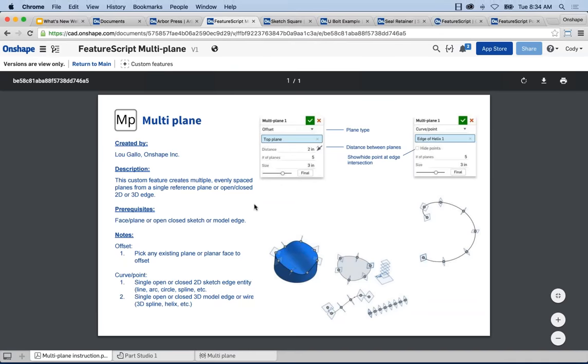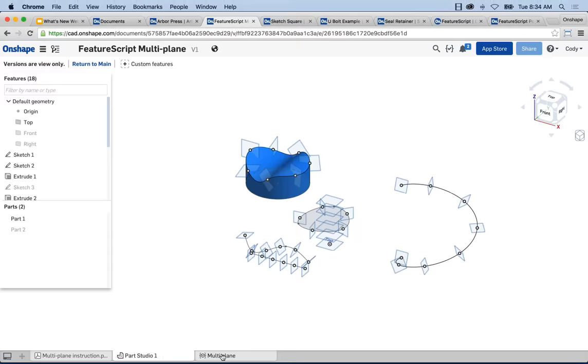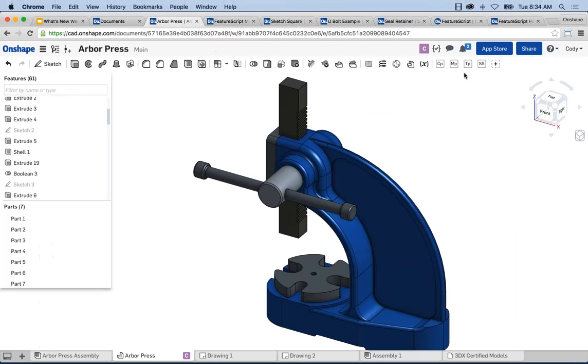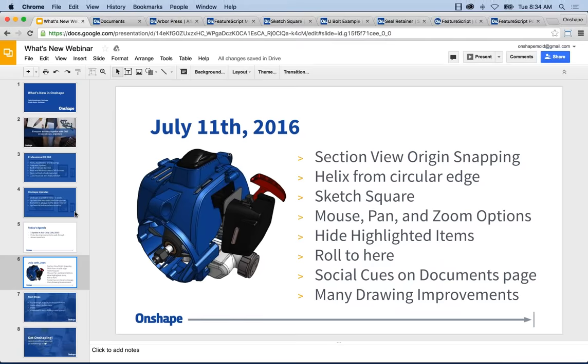Right-clicking the button and opening the linked document will take you to the document where you have instructions, you have examples, you have the source code. So again, just right-clicking any custom feature, you'll see that open linked document button there. All right, so that is the list that I had to show you here today. I do have one more slide for you, so bear with me.